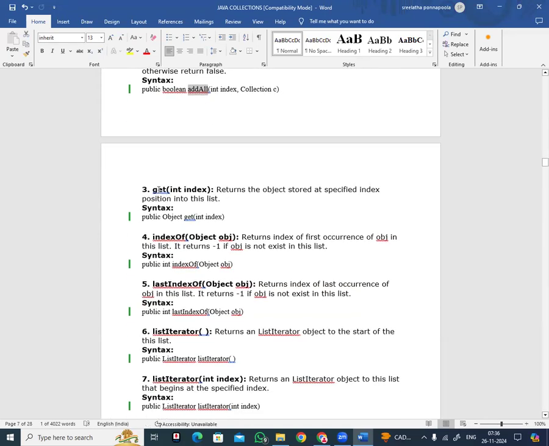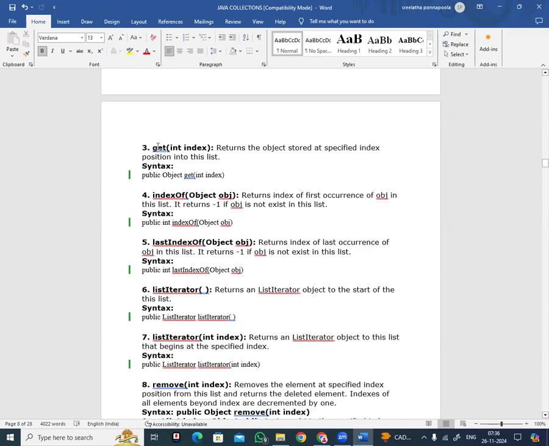Get method. The get method will return the object stored at the specified index. When you use the get method inside Java collection programming, like ArrayList, LinkedList, wherever, it returns the object stored at the specified index.